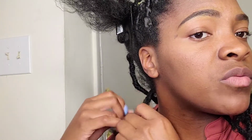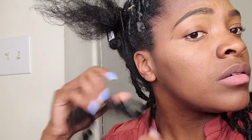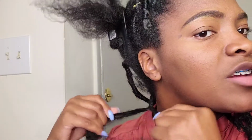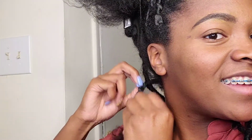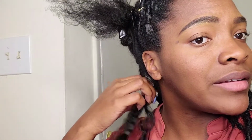So yeah, you really have to get this hair. Now, of course, when I did these locks, I twisted the hair in my hand, which kind of locked in those straight pieces, which I liked. And it also gave it more of a natural look as well. But I'm not liking this takedown process at all. Taking out braids is a lot easier than this. And if I had a big mirror, if I was probably in my bathroom right now, this would probably be a lot different, but I'm not.